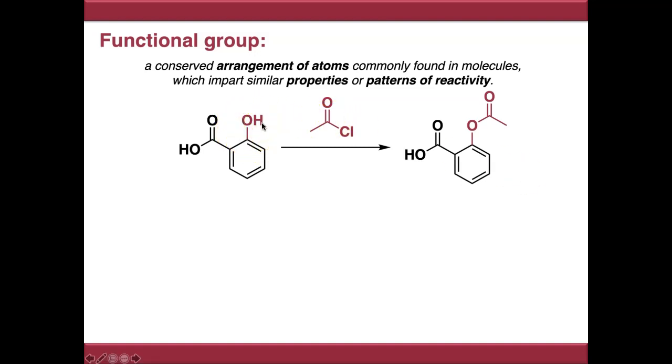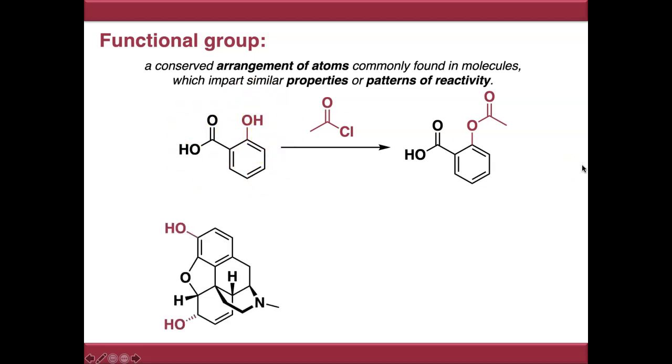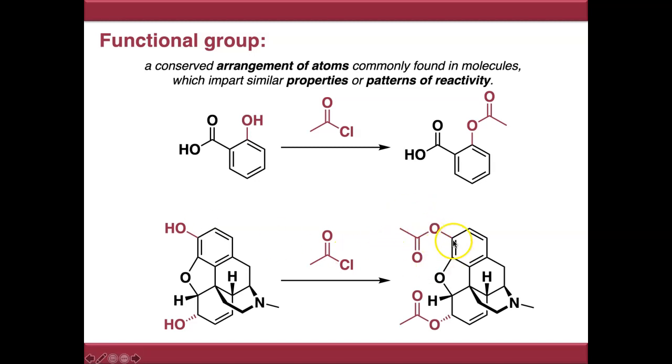It doesn't matter so much what the rest of the molecule is if you can identify the functional groups. So that when we get on to looking at different molecules, if we can identify the same functional group in that molecule and react it in a similar way, you might expect to get a similar product. So you're not having to memorize chemical reactions as a reaction of chemical A with chemical B to give chemical C. If you understand chemical reactions in terms of functional groups, so the reaction of functional group A with functional group B gives functional group C, then it becomes a lot more ubiquitous and it allows you to predict chemical reactivity essentially, even in molecules you've never seen before.